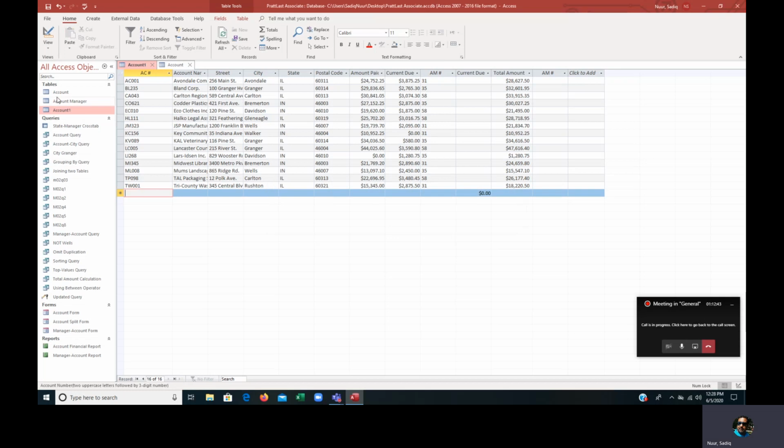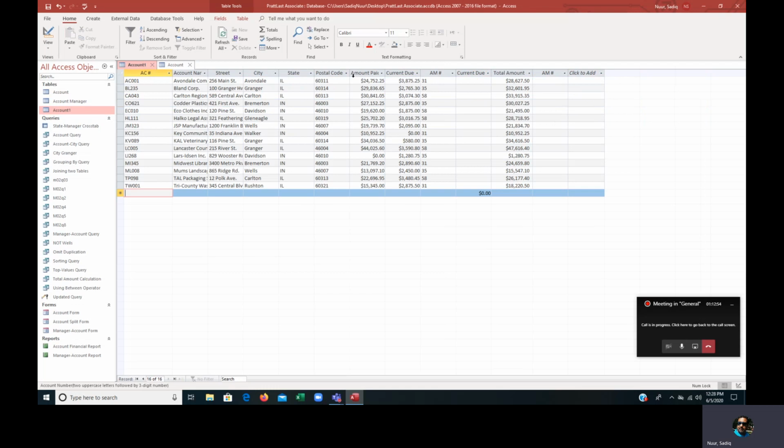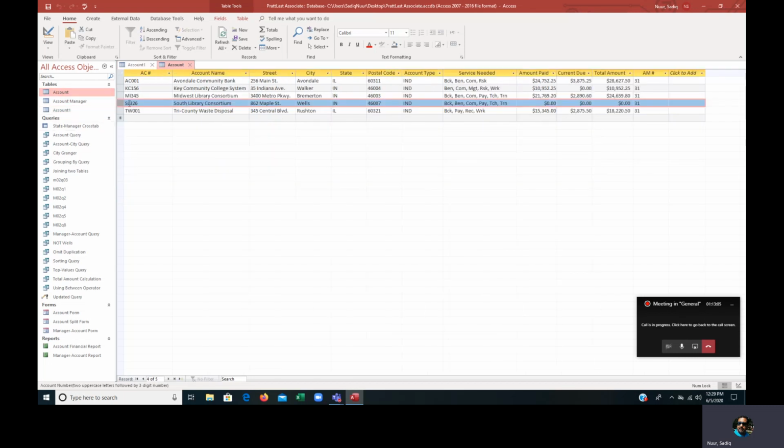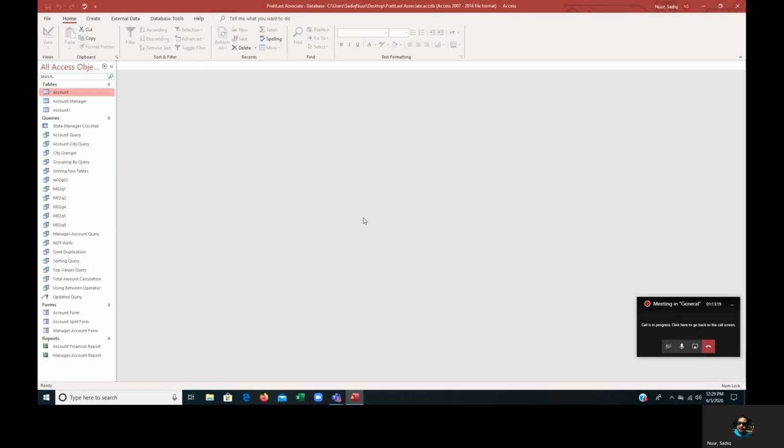So I cannot do that, so that's okay. What I will do is get rid of this table. The problem with this is that I will have to create those things again. So I will keep moving with the record I have, and then I will change it later on. So I will go here, close this table, close this, and now I will go to the design.